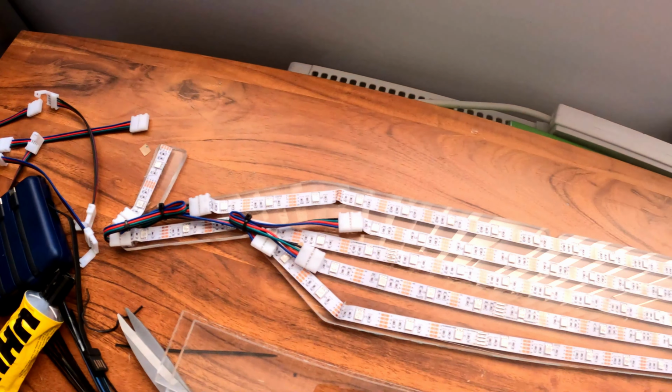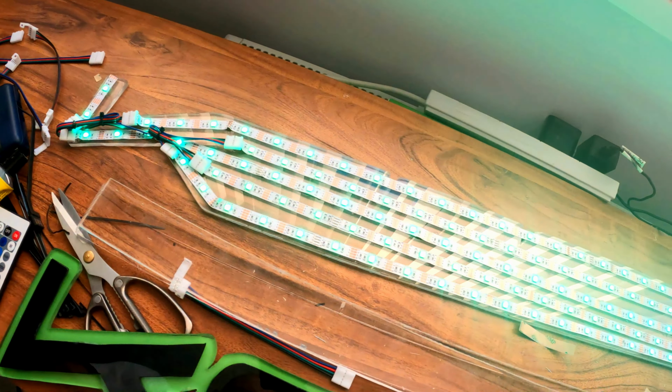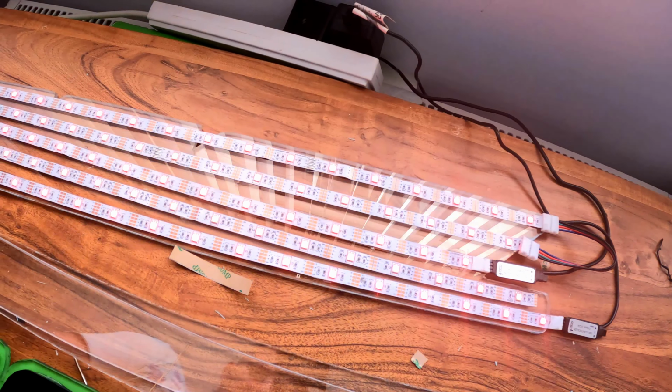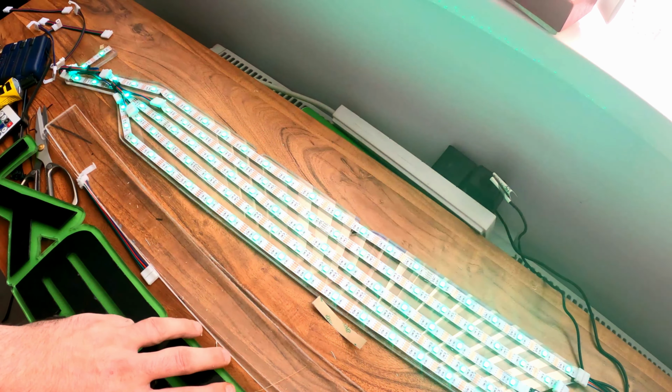Right, so I managed to get this all wired up. I've still got to do a little bit of cable management, but I'm going to mainly do that once I've made these brackets. It doesn't look too bad. I mean, they work. I can't find my little remote control, and I'll show you. I mean, yeah, they all work. It's not looking too bad. If you put on all the flashy things, it'll go all flashy colours.